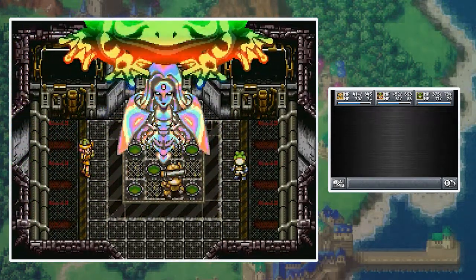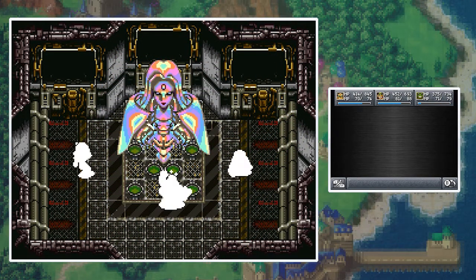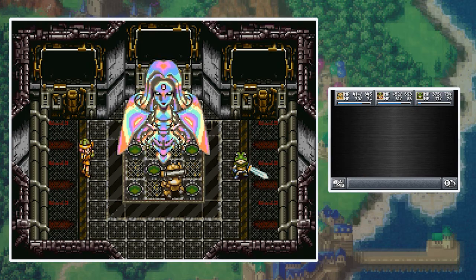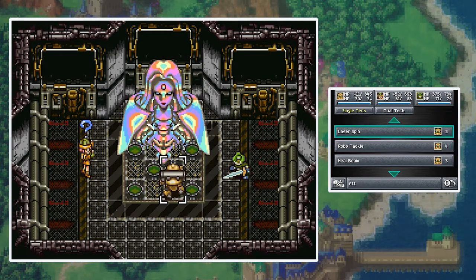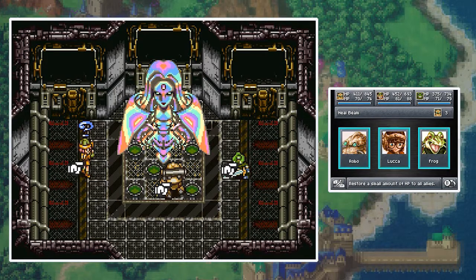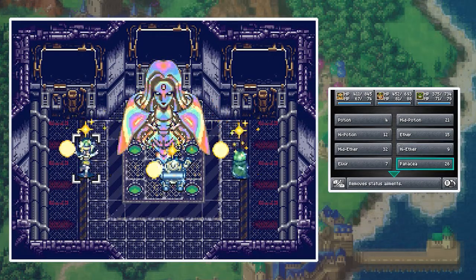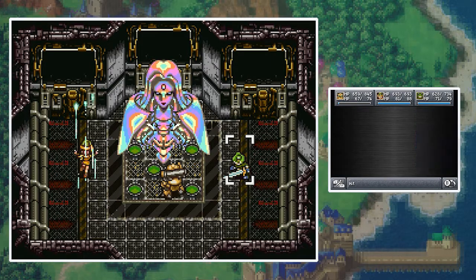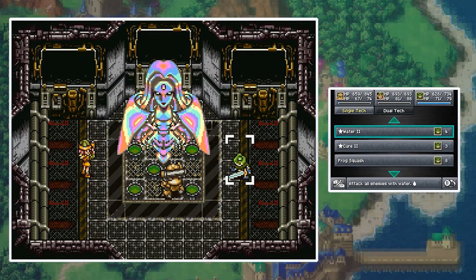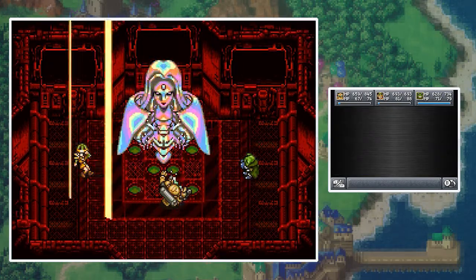Whoa! Look at that! It's a giant freaking frog. Oh, that is a cool animation. Oh, damn it. I think Lucca is confused. I want to do a heal beam on all. Lucca can't do that. Let's go ahead and give a Panacea to her. And Frog Squash isn't going to do that much this time, so let's do a regular attack.